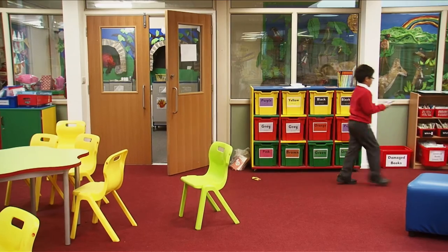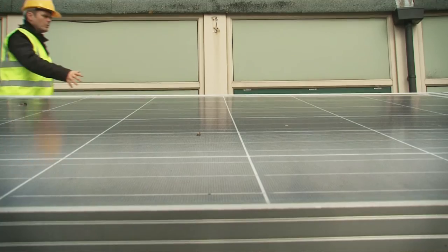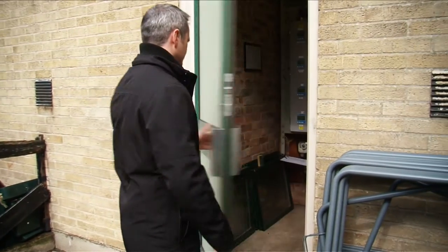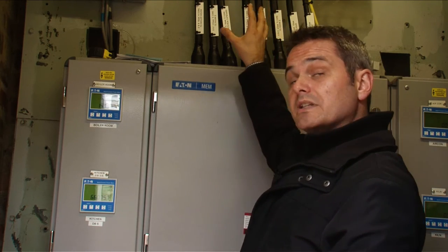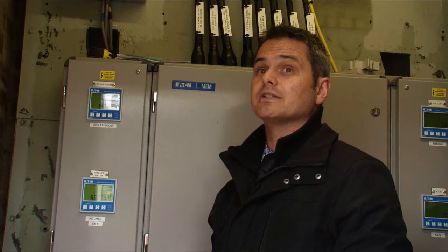It's just the start in the school's mission to get the bills down. They've also installed state-of-the-art solar panels that power the school — a 200 kilowatt system that will halve our electricity bill. I love the fact that the wires come through the conduits down into the meter, and each of these panels shows us how much electricity is being generated.